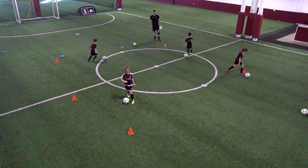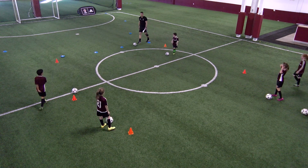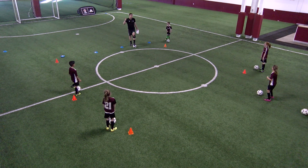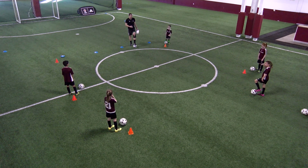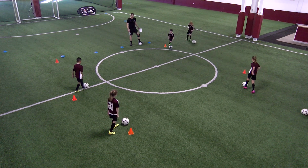Good. And stop, freeze. Okay, I'm really gonna challenge you all. What do you have to do? If these cones were bears trying to eat you, what would you need to do? And so if you're gonna run away, are you gonna run away or are you gonna like walk away? Okay, so show me, if that cone is a bear trying to eat you, you do a pinky toe hook, get away so it doesn't eat you. Ready, set, go.